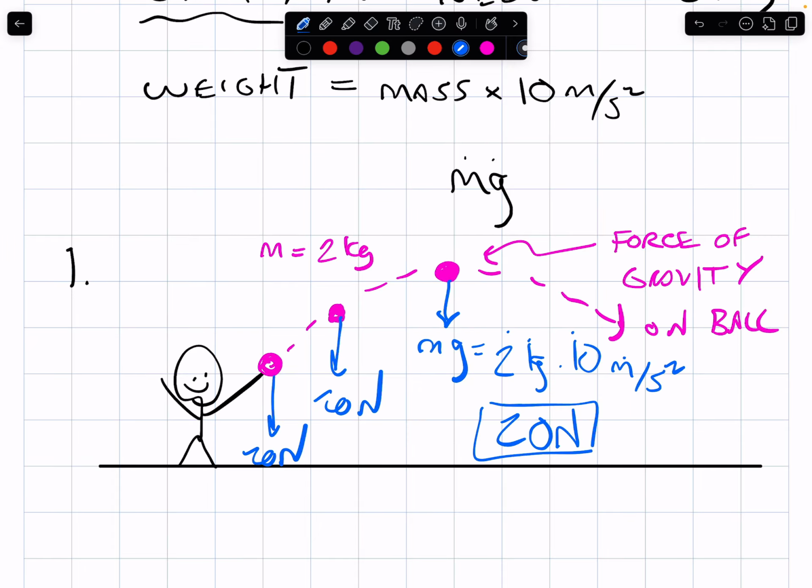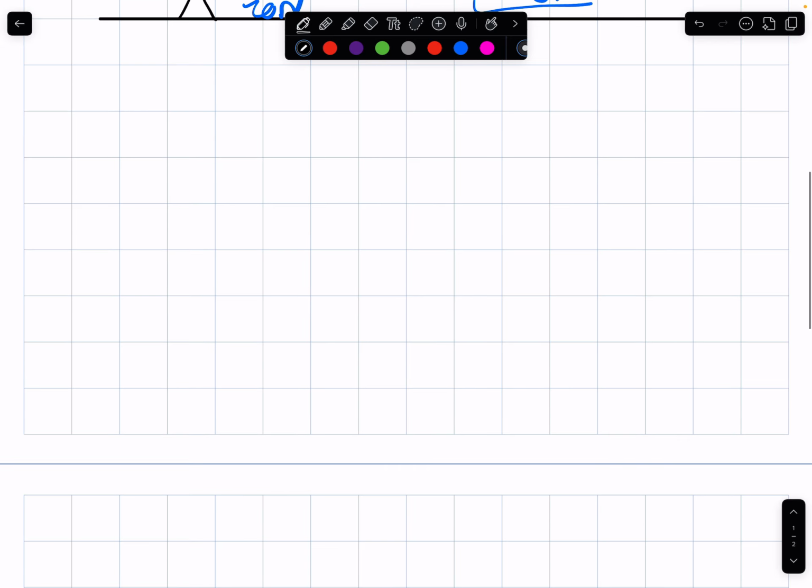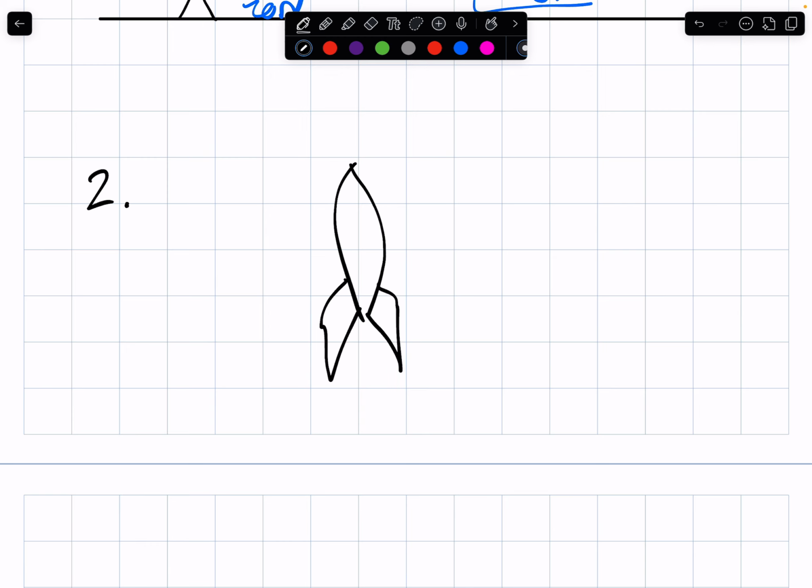So, problem number 2. Let's launch a rocket up in the air. We've talked about rockets. I just like drawing rockets. And then it's got this thrust coming out of it. This thrust ejecting downward, producing a force upward, is related to Newton's third law, which we'll get into in much more detail in the coming week. But for now, there's a thrust force acting on the rocket, and that force is upward.